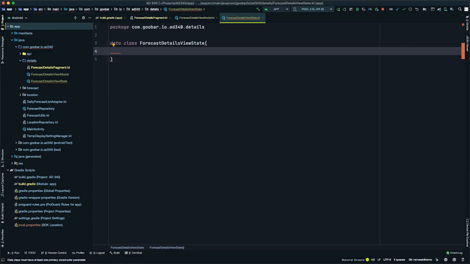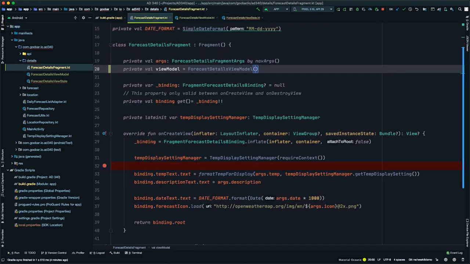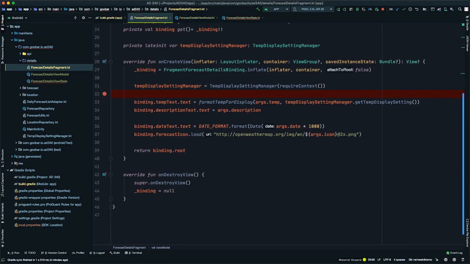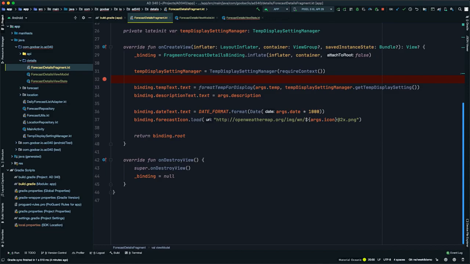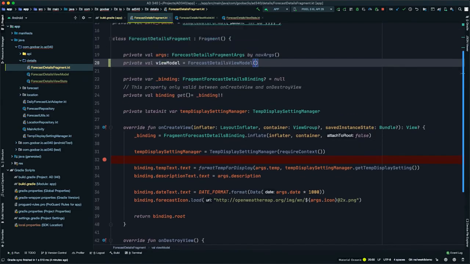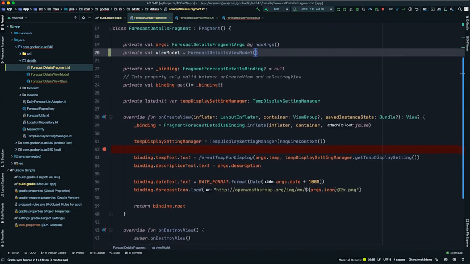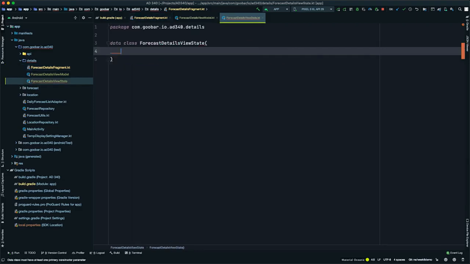So what data do we want to put in here? Well, if we open up our fragment, what data are we setting into the screen? We have a temperature value, we have a description, we have a formatted date, and we have an icon URL that's being loaded. So those are the values that we're going to add to our view state.